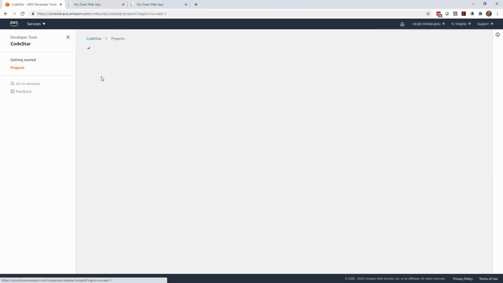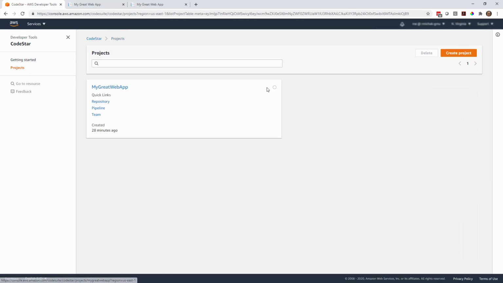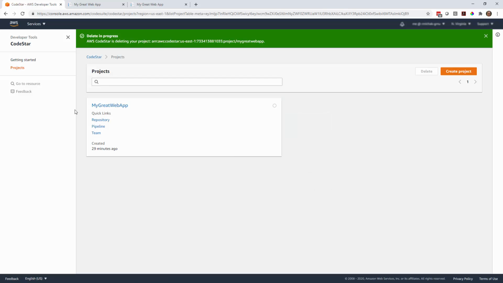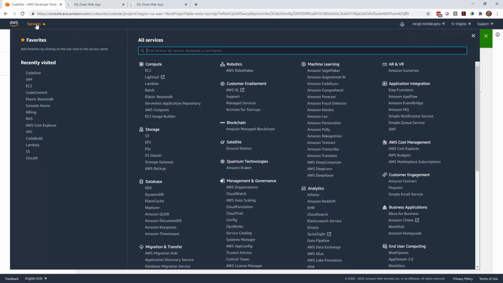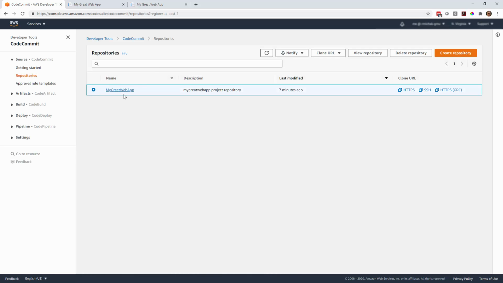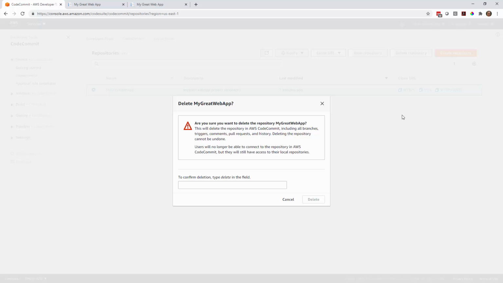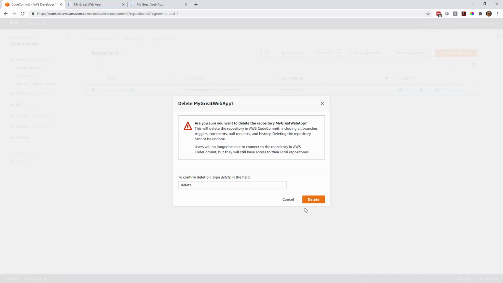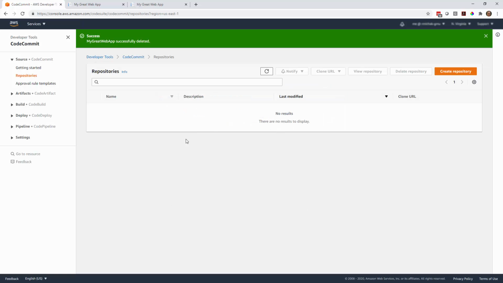So let's go back to projects here, and I'm going to go ahead and delete that. That's going to go off, and it's going to delete the corresponding services. Just make sure you delete the resources with it. The one thing it will not delete, not that it matters, and it's probably a good thing, is it will keep your code out there. So if you went into CodeCommit, your repository is still there, and you can decide if you want to delete that or not. I'll go ahead and delete it just so that it doesn't stick around. Click delete on that one, so that'll go away.